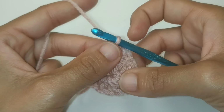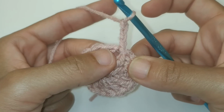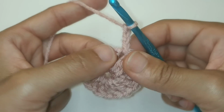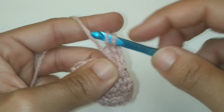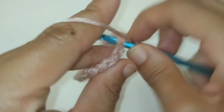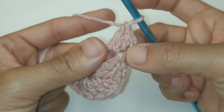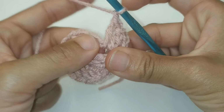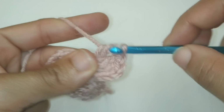So next we're going to chain 3. 1, 2, 3. Remember, your chain 3 counts as a double crochet. We're going to place 2 more double crochets into this chain 1 space. 1 and 2. That counts as your first cluster. Chain 1. We're going to place another cluster back into the same space. So that's 3 double crochets.